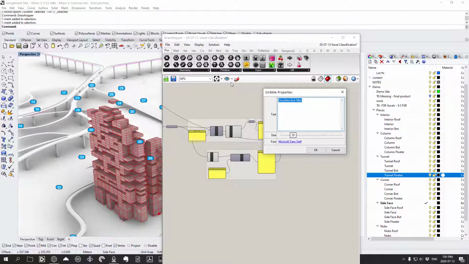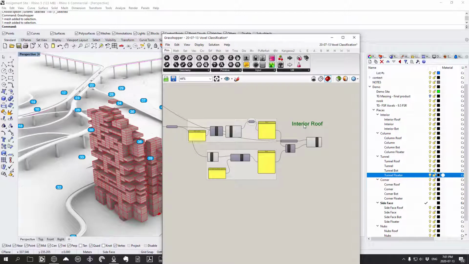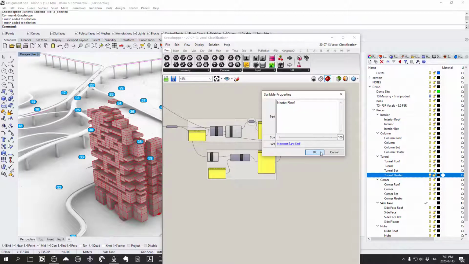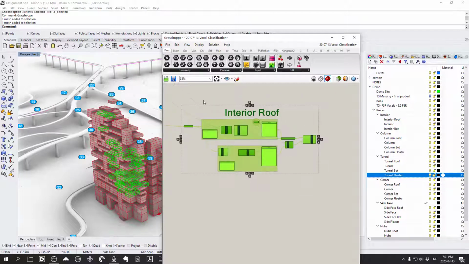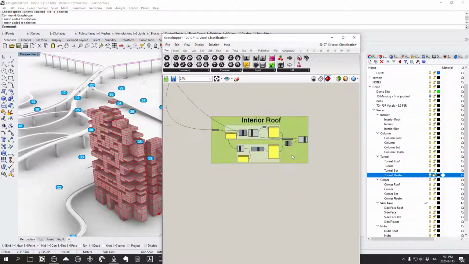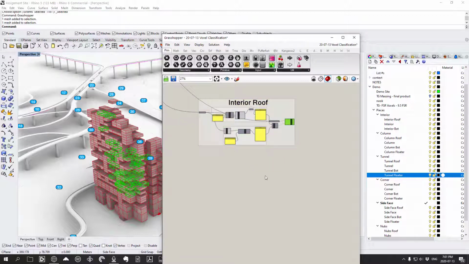In this case, it is interior roof. Maybe change the size to something you can see from a distance, because it will be a big definition, like 48. Maybe even bigger. Let's crank it to 100. Interior roof, like so. And then just group this set. So here's your interior roofs, right?